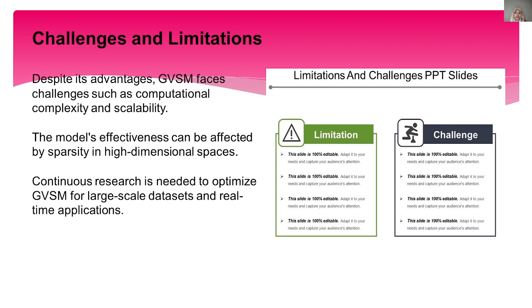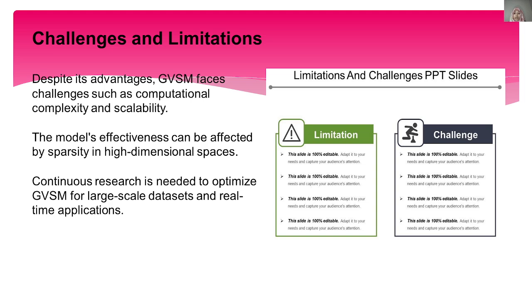Let me tell you a few more limitations and challenges in generalized vector space model. Like, what are the limitations is, if you got to edit a slide for more than 100%, but there is no option, yes, you can't do it actually, because every slide is only 100% editable. You can't go above 100. Below 100 and 100 is possible.